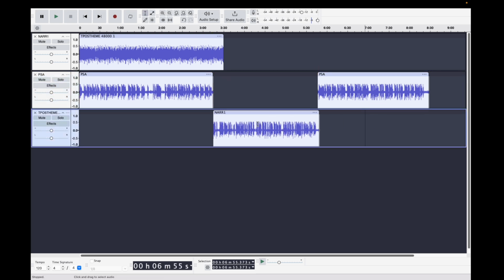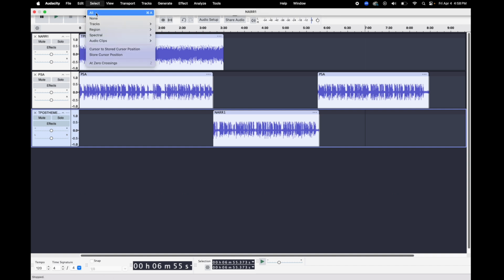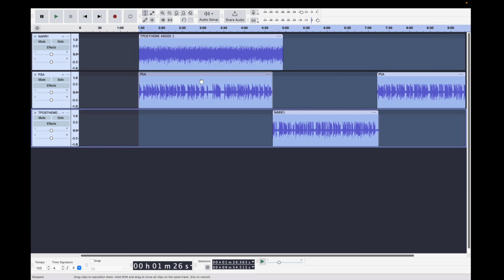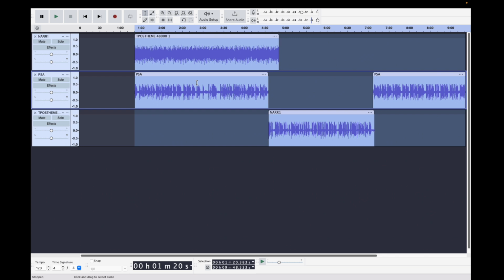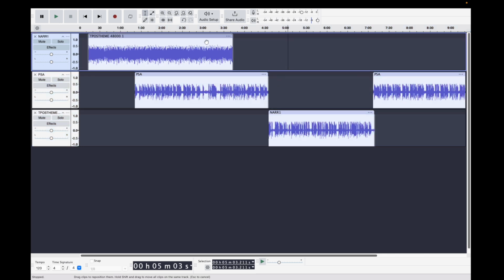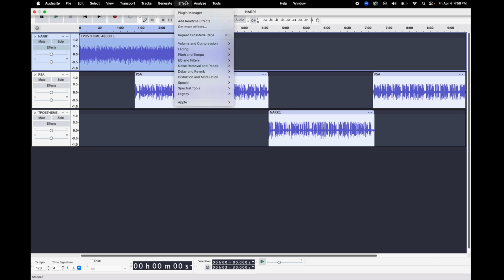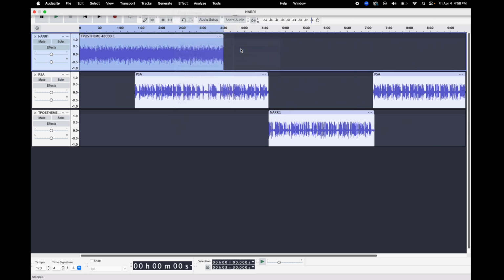And now I'm focusing on this music piece here because I want it to come in more naturally, and right now it's all one big kind of audio level. So first thing I'm going to do is select all the track and move these down a bit so the music has some time to breathe, and I'll move this music, this theme song, up a little bit. And in order to fade it under, I am going to select this clip, go into Effects, Volume and Compression, and Auto Duck.